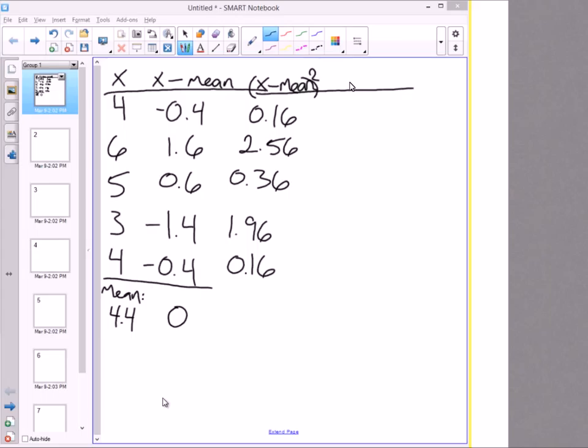What's the next step? And add them all together. And really, I think it is a little confusing when you think of this as 2 separate steps. Instead of just adding them, I think it's easier to think that now you're taking an average of all this. Because this is telling you how far away everything is from your mean of the data. So I like to think of this as now taking the average.